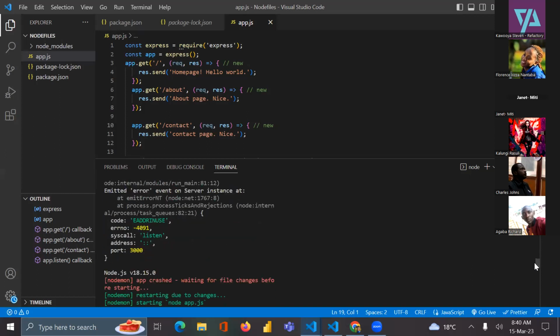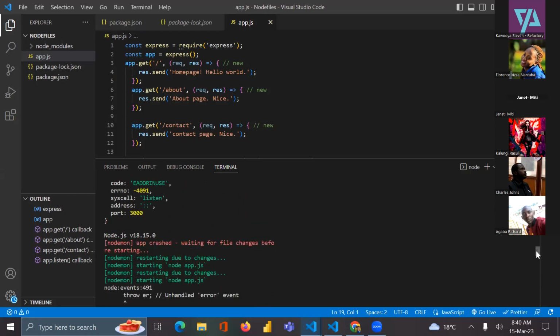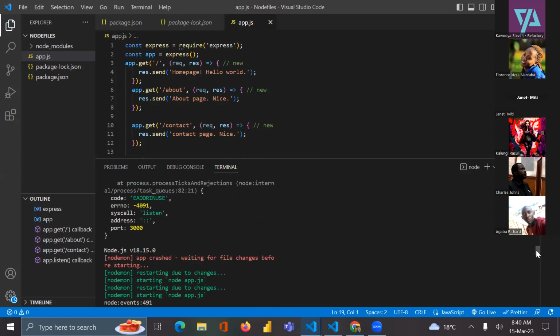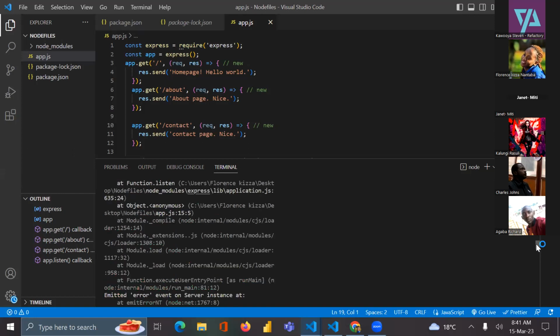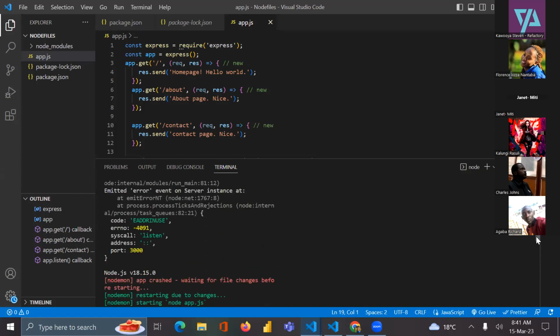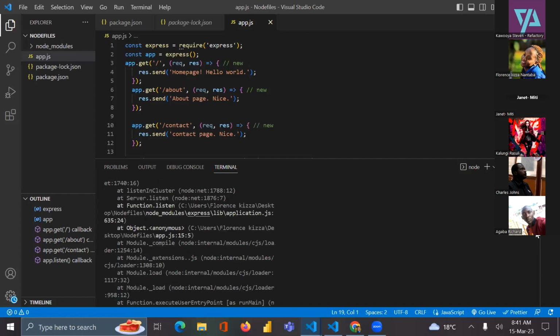Keep scrolling up. All right. There. Go up. I want to see the top of that error. Okay, that's okay. Okay, it's simple.